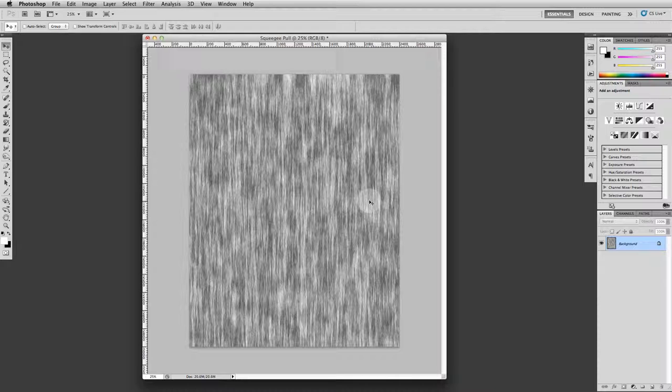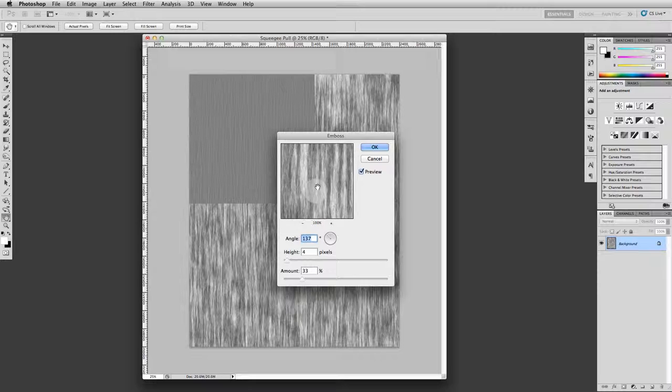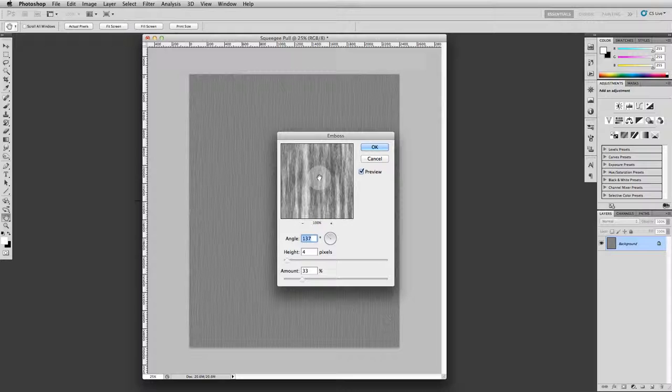Okay, now the next thing we're going to do is emboss this, and we do that by going to Filter, and emboss is under Stylize. So Stylize, Emboss. It's going to create what you would call, in visual effects lingo, a bump map. But what it basically does is it gives the illusion of a surface texture. So our settings for that: the angle is 137 degrees, the height we're going to go with 3 pixels, and the amount we're going to want to be 49%. There we go. Click OK to that.